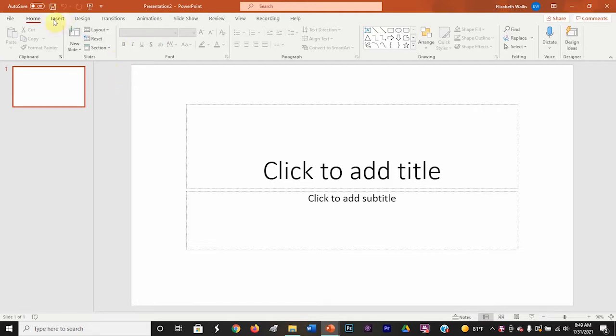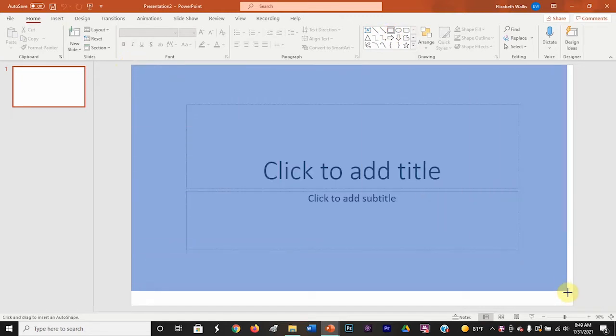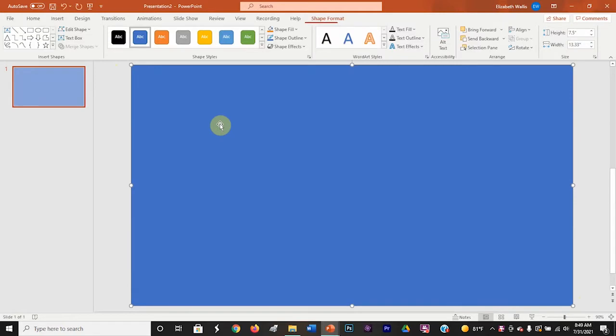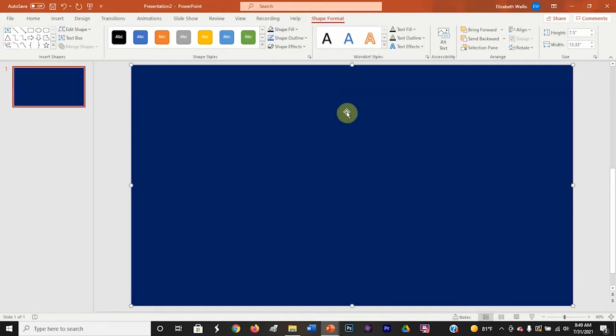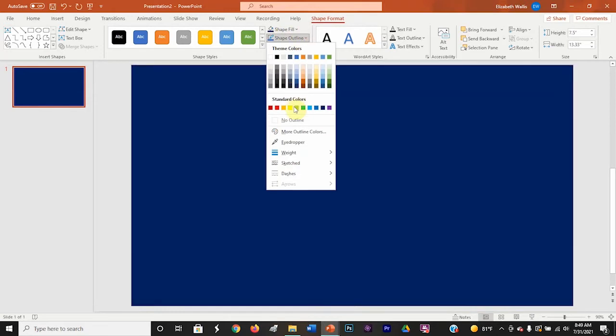Now you can go under your Insert to get your shapes, or your other option is right over here in PowerPoint. They give you this menu with your shapes already on your tab bar. Click on the shape you want and click and drag until you get it the size you want. Now I want this box to be a different color, so I'm going to go under Shape Format, Shape Fill, and I'm going to go a deep blue. Now these boxes always have an outline, so let's go to Shape Format, Shape Outline, and let's get rid of that by clicking on No Outline.